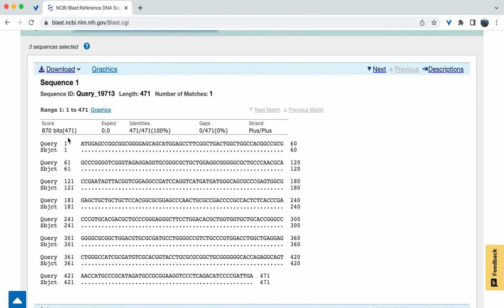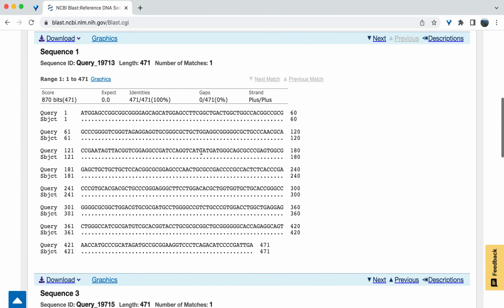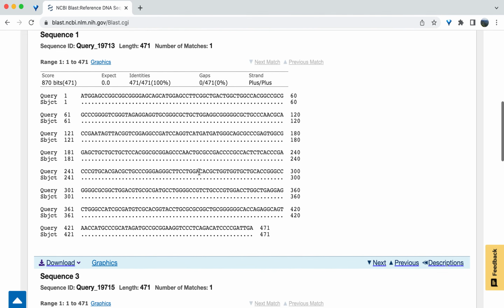The alignment starts at DNA base 1, and there are numbers at the beginning and end of each line to indicate the base number. The bases that are the same between the two sequences are depicted as dots on the subject sequence. So it doesn't look like in this first alignment that there are any differences, as there are dots for each one of the nucleotides in the reference sequence.